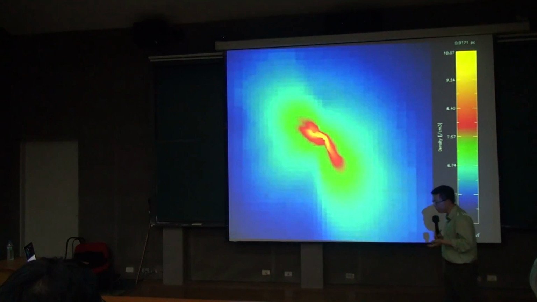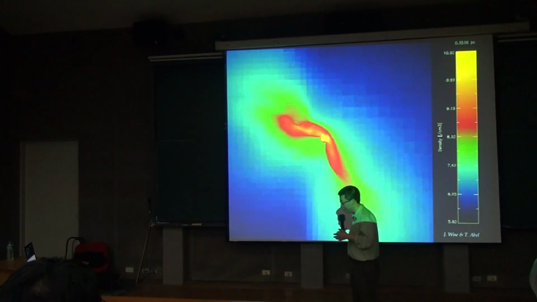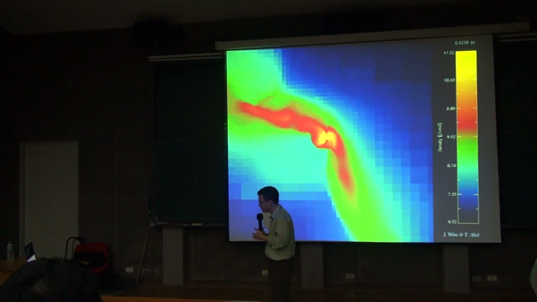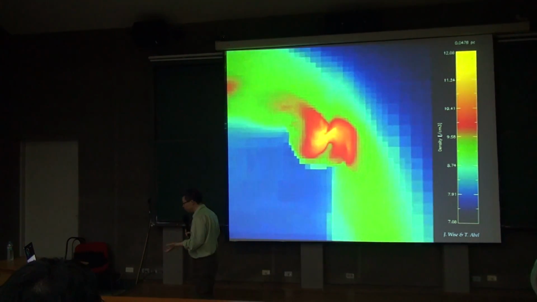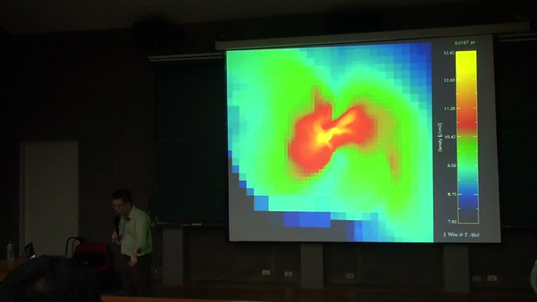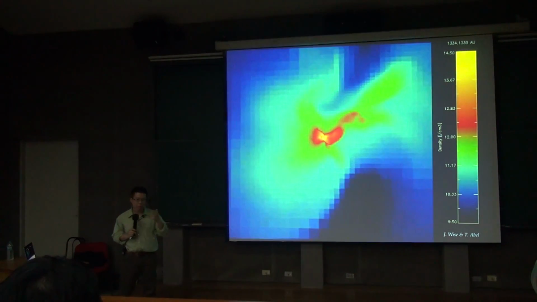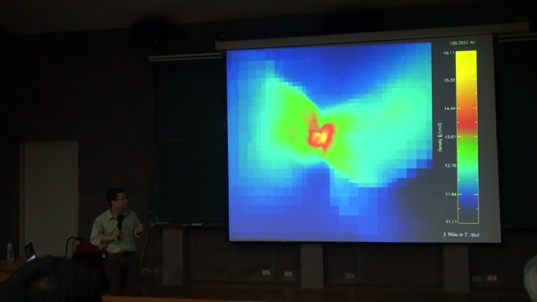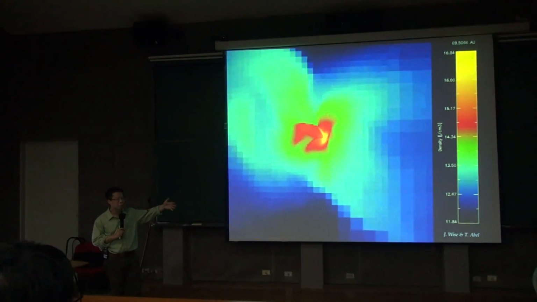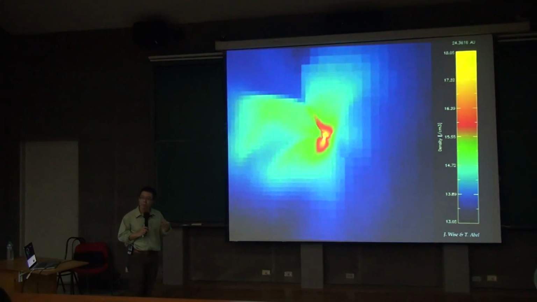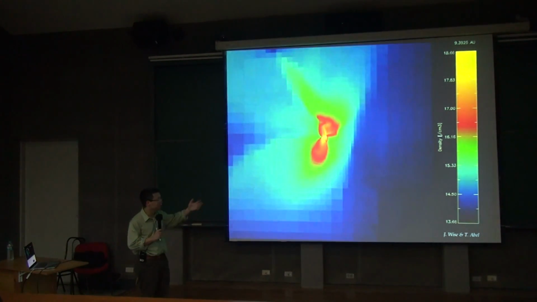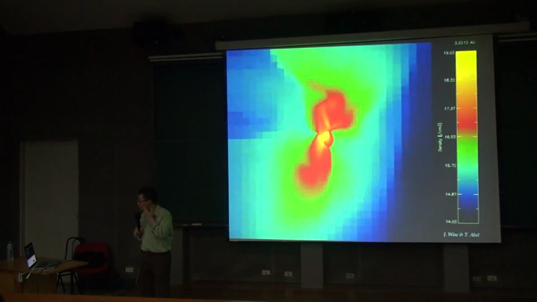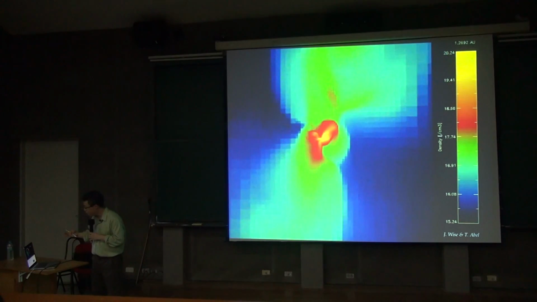Other people would tell you that you can just collapse 10 to the 5, 10 to the 6 solar mass clouds directly, and all of it just goes into forming these massive black holes. There's no problem at all. Theoretically, again, when the universe is so simple, you can use your imagination and do this, especially in a computer. But I'm an empirical observer, and this is not satisfying.